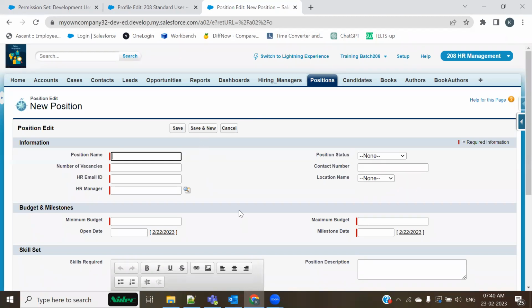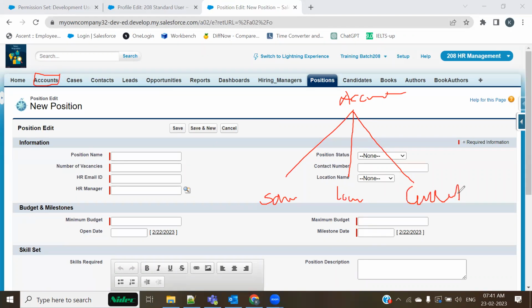See, first of all, what does it mean by record types? So let's consider that you have this object account. Let's consider that we are building a requirement where account itself has different forms. Account is of type saving, account is of type loan, or maybe the account is of type current.